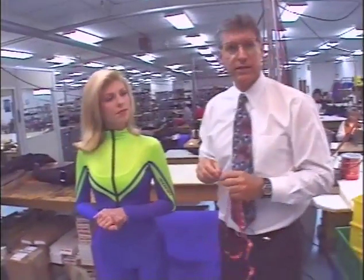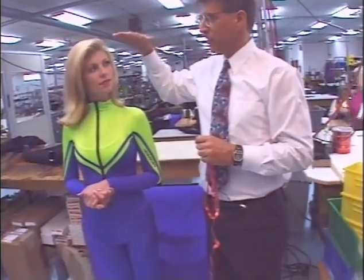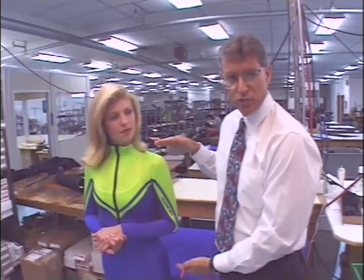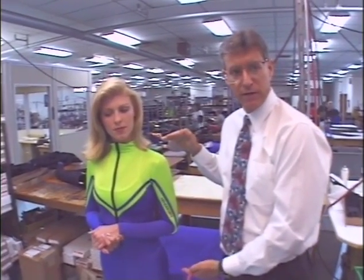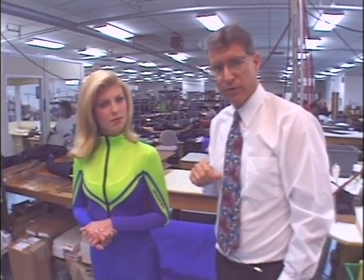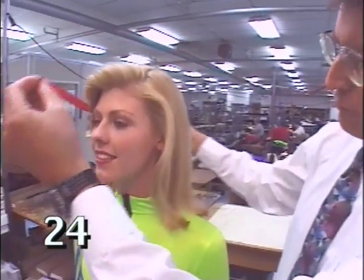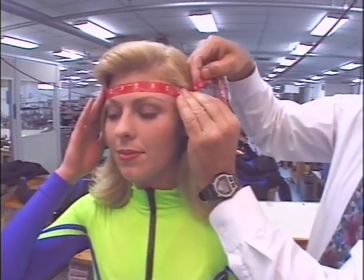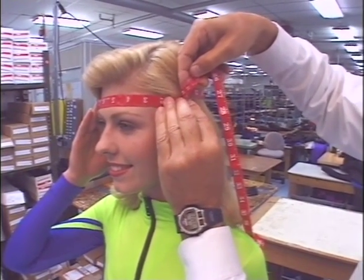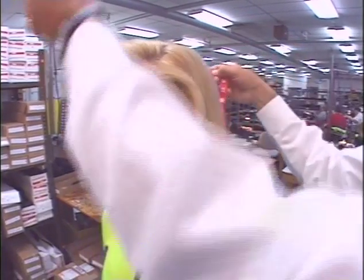The reason for asking the height is that we're going to take the top of head to shoulder measurement and the leg length measurement, and then check how the torso measurement appears to be. We're using some double checks to make sure we get the correct measurement. Head circumference is right over the forehead like this. 21¾. Shoe, 7½.